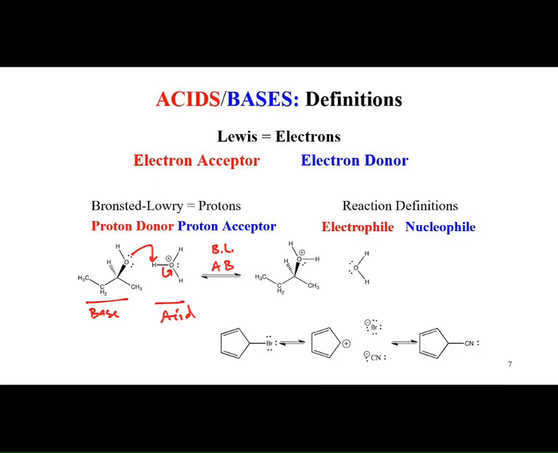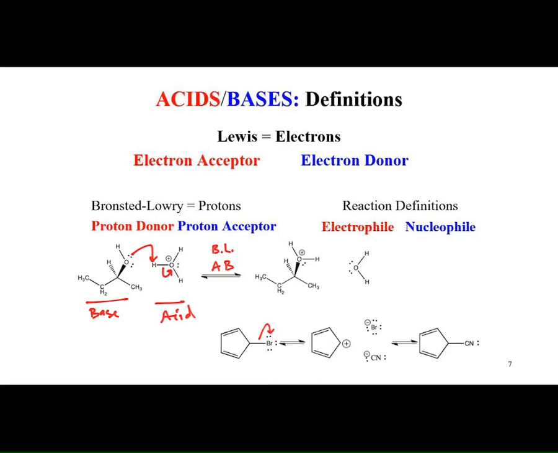If we move to the next one, things get a little bit more complicated. Bromide takes the electrons from that other structure. We don't really get a Lewis or Bronsted-Lowry reference here. We're just breaking a bond. Okay? There isn't a transfer of one atom to another. So we don't really have a way to label that one.